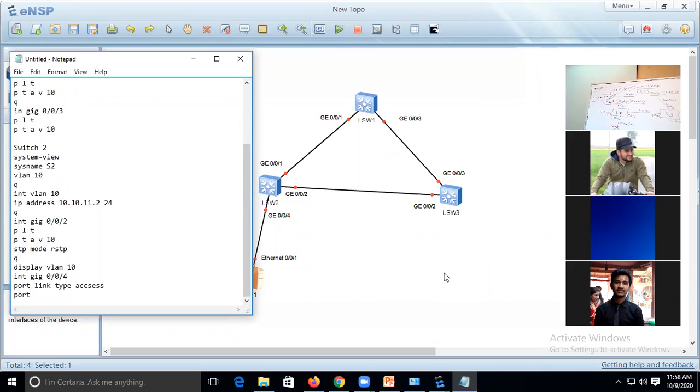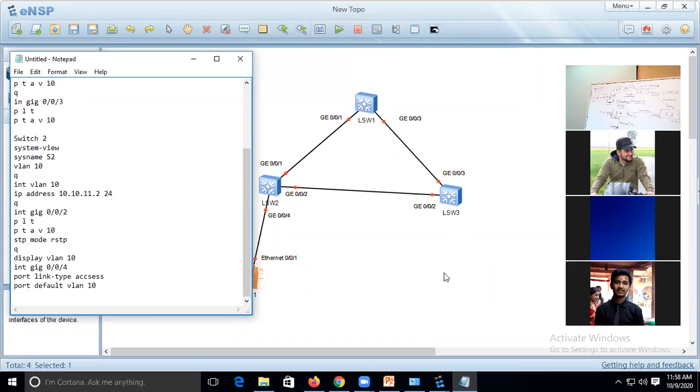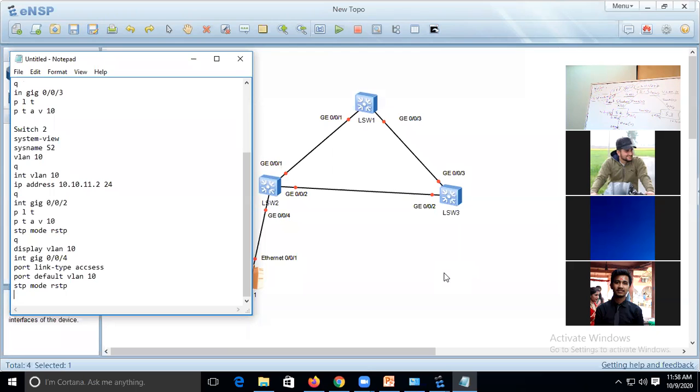Then port default vlan 10, and press enter. And STP, if you have not applied it yet. So now we have assigned this port as an access port. So now go to switch 3.